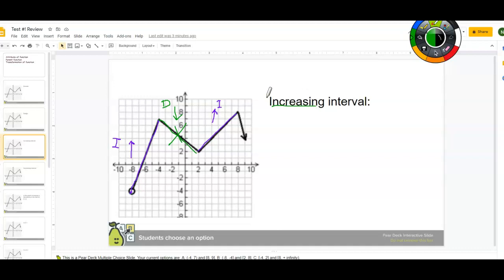And keep looking from here until the end. My pencil is going down, so this part of the graph is decreasing. We're not looking at it. So you see the entire graph, you have two increasing parts on the picture. So you're going to have two increasing intervals. Now you're going to draw a boundary bar from left to right for each part of the increasing graph. So for the first part, this is the left side. So you're going to draw a boundary here. And it touches -8 on the number line.